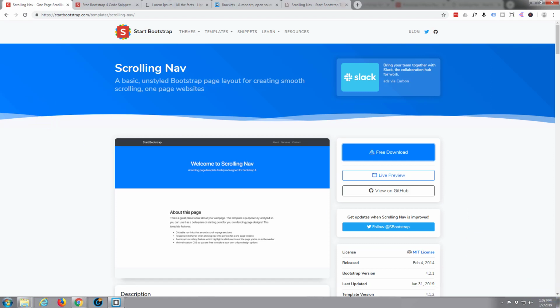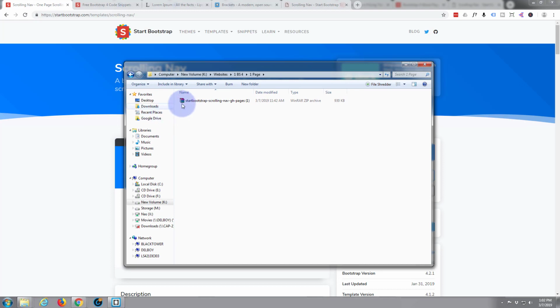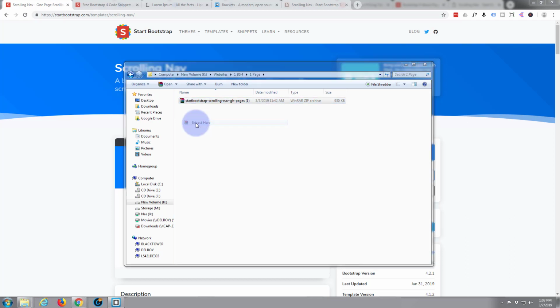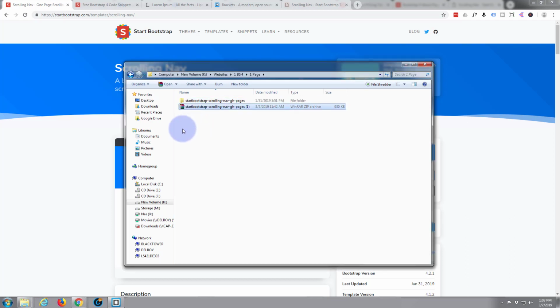Once it's downloaded, go ahead and put it in a folder somewhere where you're going to remember where it is, and that'll be your main website folder. This is what you're going to get, this little zip file here. Go ahead and extract the files. And once you've extracted them, you'll get a folder. You can now go ahead and delete that zip file or put it aside for further use, but we don't need it anymore on this site, so I'm just going to go ahead and delete it.